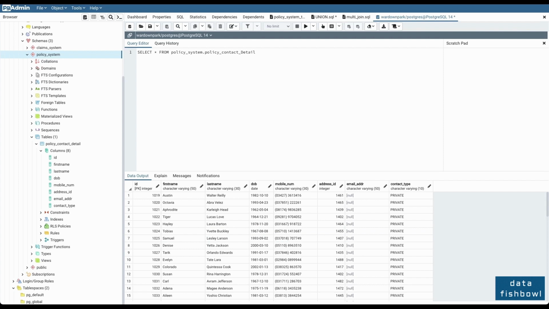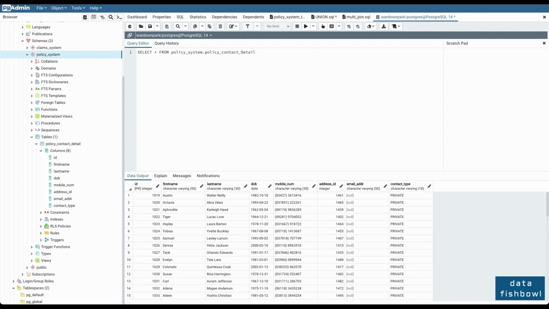So the first rule that we have to remember is that we want the same number of columns from both tables. So let's decide what columns we're going to bring out. Now we're interested just in the names for the purpose of this exercise. So we see that there's a first name and a last name in the contact table within the policy system, and we know there's a first name and last name in the contact table in the claim system. Let's decide first that the columns we're bringing out are the first and last name from both tables.